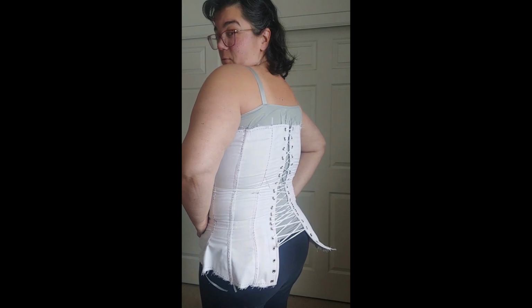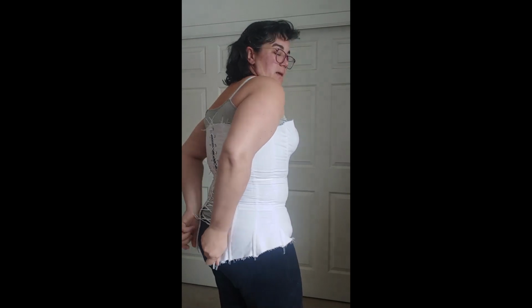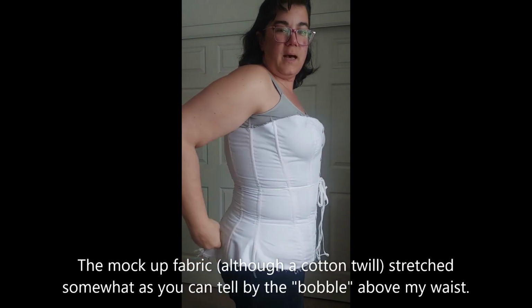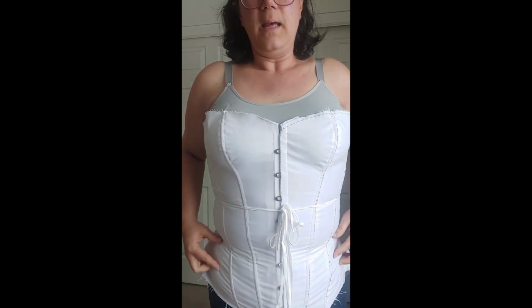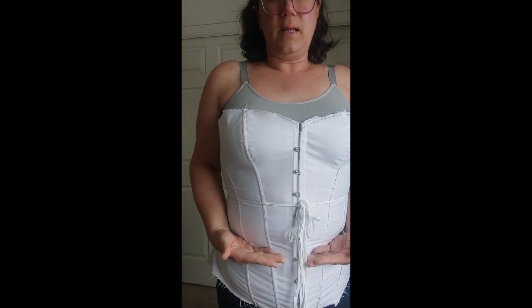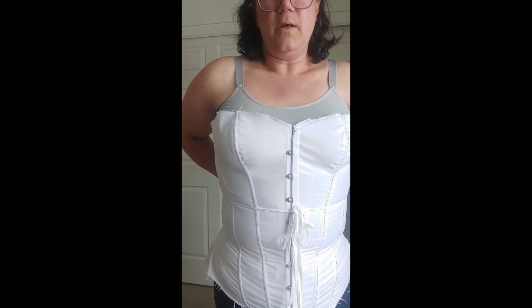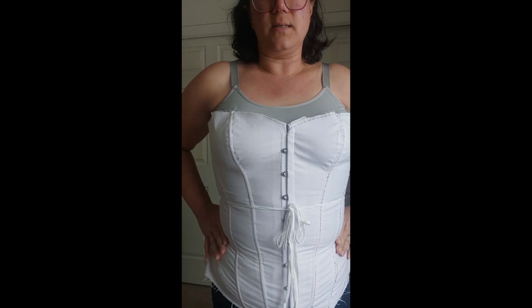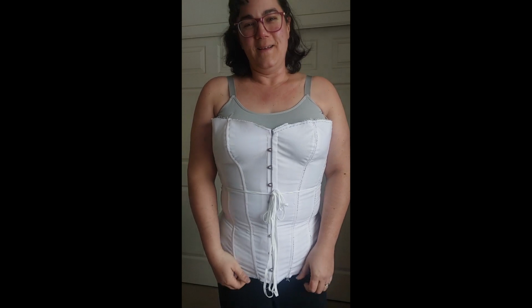Okay, I have my first mock-up of a corset, and I'm actually pretty pleased for my very first one. As you see, I didn't lace it all the way down. There are definitely some issues. I am going to be taking off this bottom part because it is too long in this area, and really the waist is at the right spot. So the waist tape is going right there, which is my natural waist. That's where I had the grommets really close together in the back, just to give that extra oomph. So it is doing what it's supposed to as far as snatching.